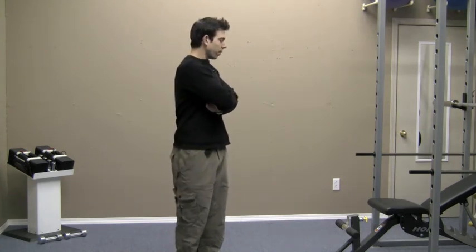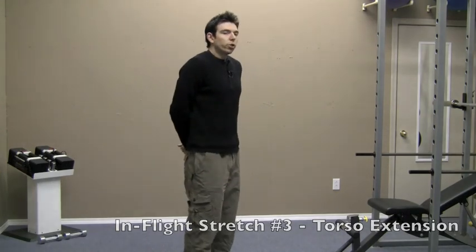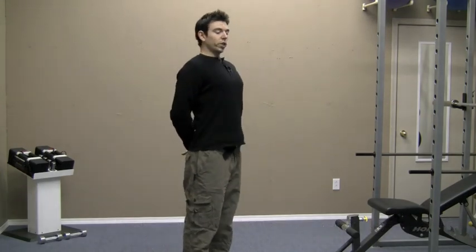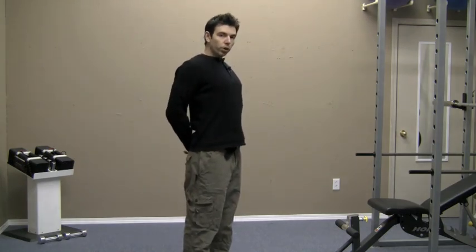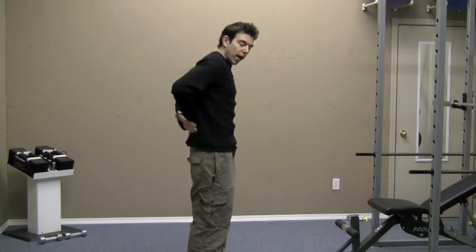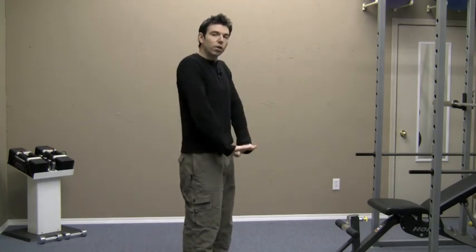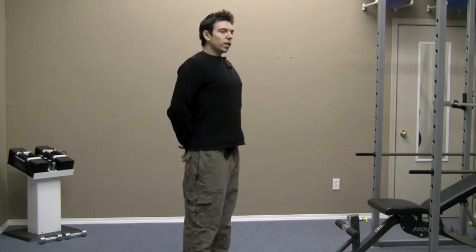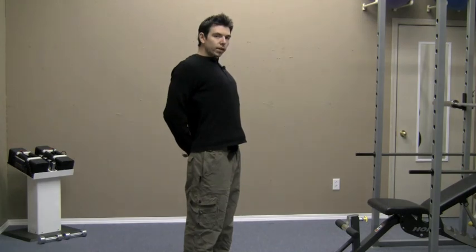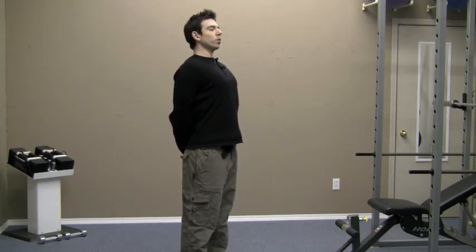By putting your hands behind your back, and you're going to push your shoulders down and lift your chest up. Now, as you do that, so you're lifting your chest up, pulling your shoulders back and down, and you take your hands and you push them towards the floor. So essentially, you're extending your arms towards the floor behind your back. So again, chest goes up, shoulders back and down, and then push down with your hands. And you just stretch your torso out like this.